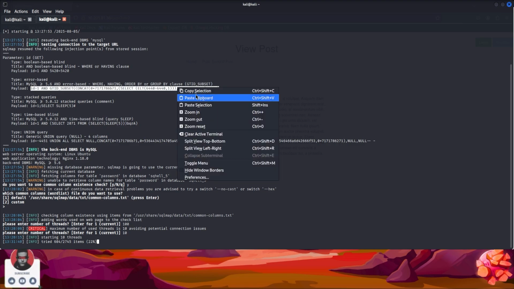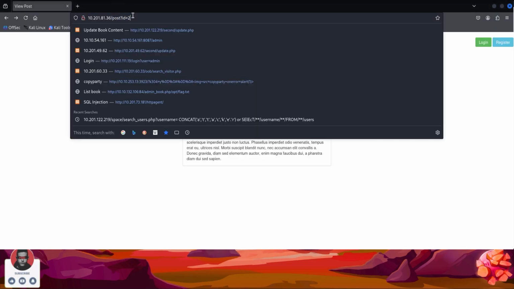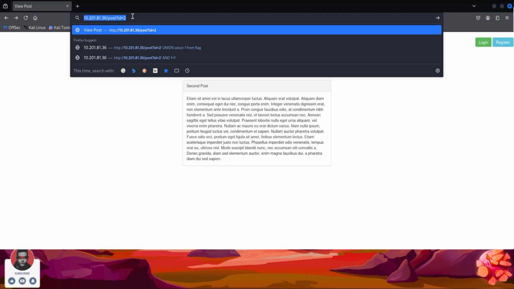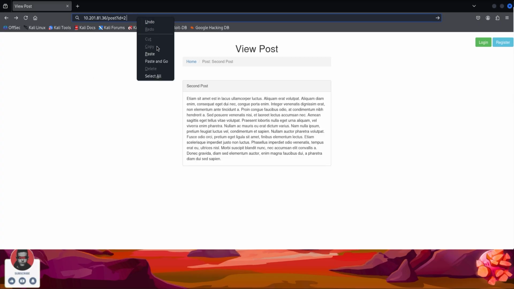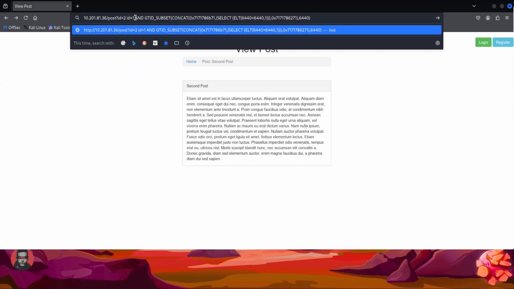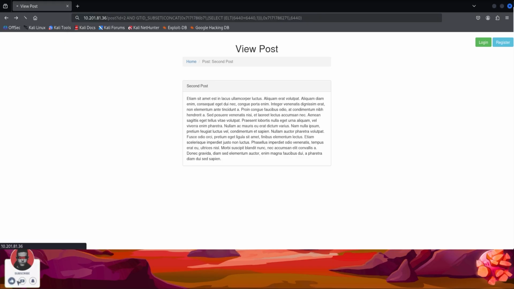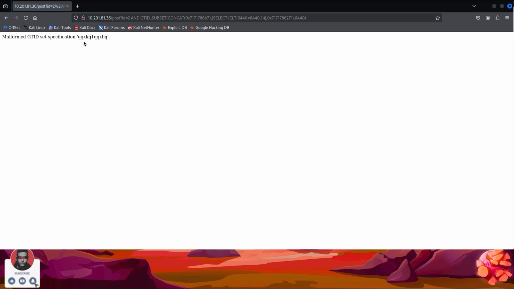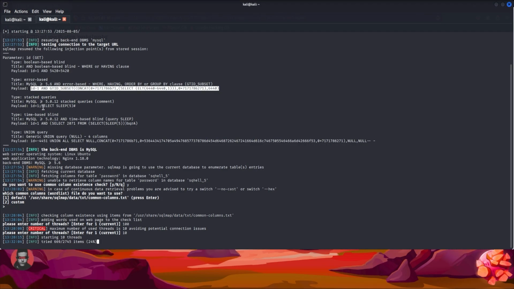Just copy selection, maybe, and paste ID and enter the malformed specification. This is not working.